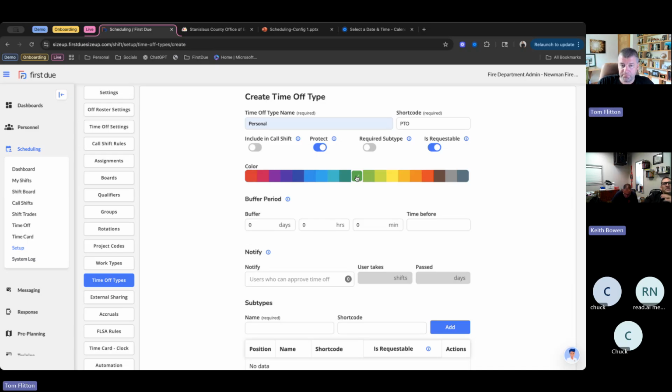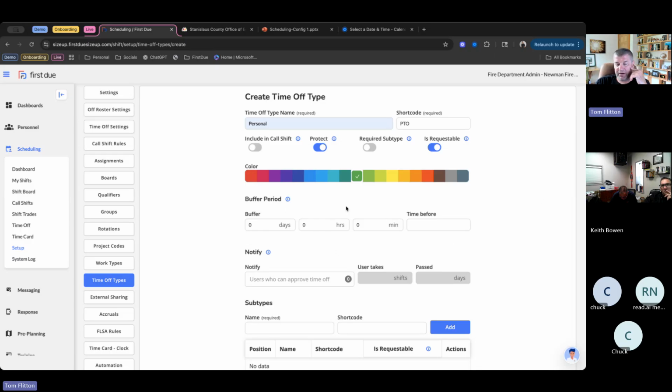Yes. Okay, yeah, that's how we have it now, where they can go in. We use the app, so that was one of my questions I was going to ask you later. Is there an app for this program? There sure is. Okay, so we'll have them go in on the app and they'll request their time off, and then we normally tell them to follow it up with a text message or something, so that way he knows to look it up and approve it or not. Okay. For sure. And then with that being requestable, we have the buffer period, which is next.